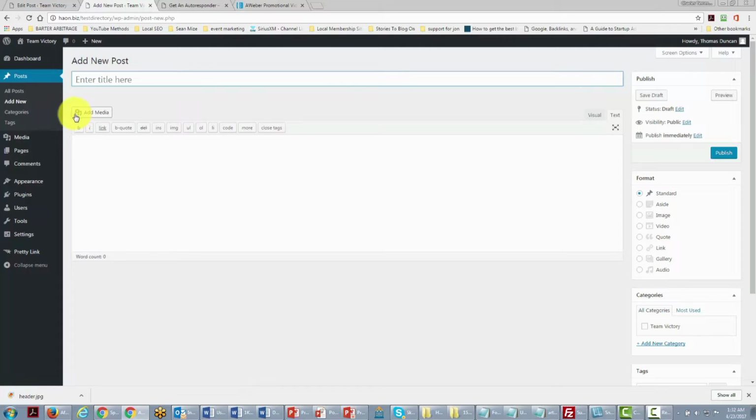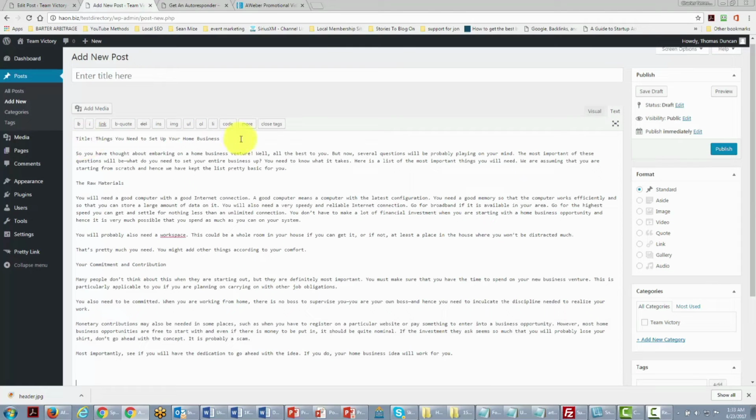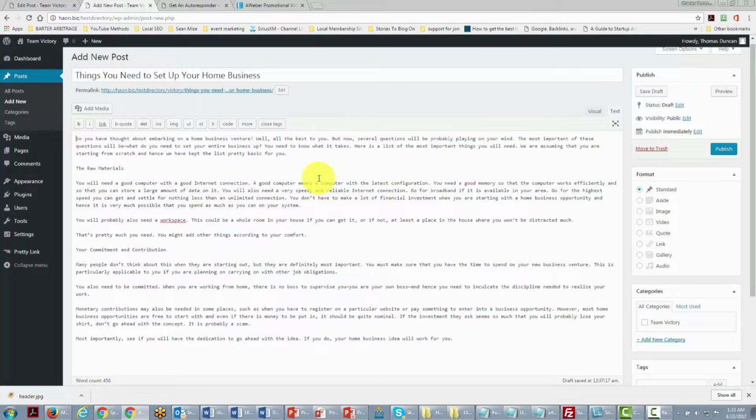So we're going to click Add New, and we're going to give our post a title. Now we actually copied that content in there already. So we're going to take this content, cut it, and put the title here. Now the WordPress editor works for the most part like any other editor. We can take out some of the space, and then we have some reasonable confidence that our article is going to appear in this way.